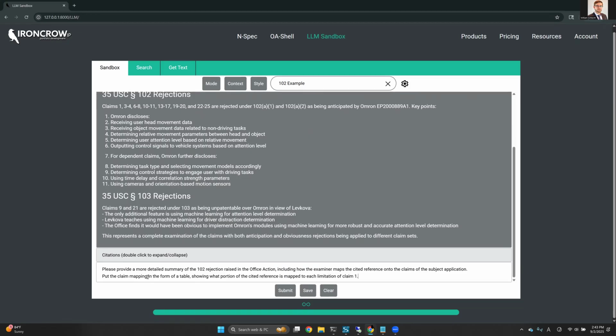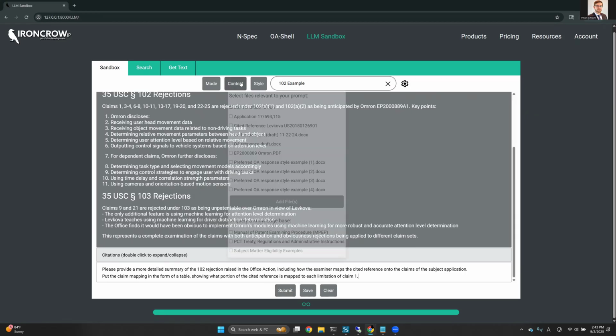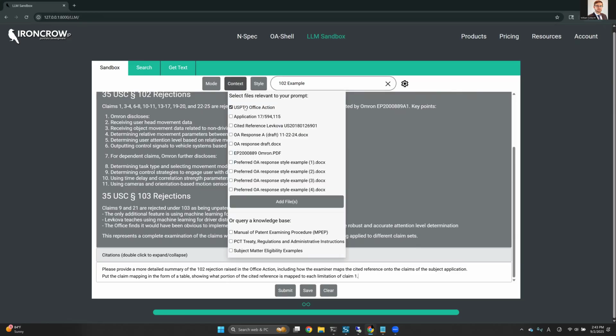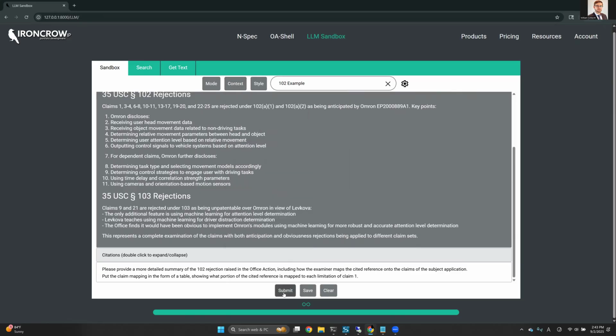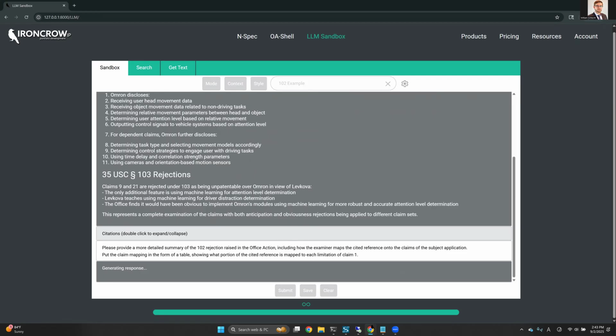Let's ask to provide a more detailed summary of this 102 rejection. So let's zoom in on what's happening with the 102 rejection specifically. And we're going to keep this office action file as our only context file because that has all the information relevant to this particular query.